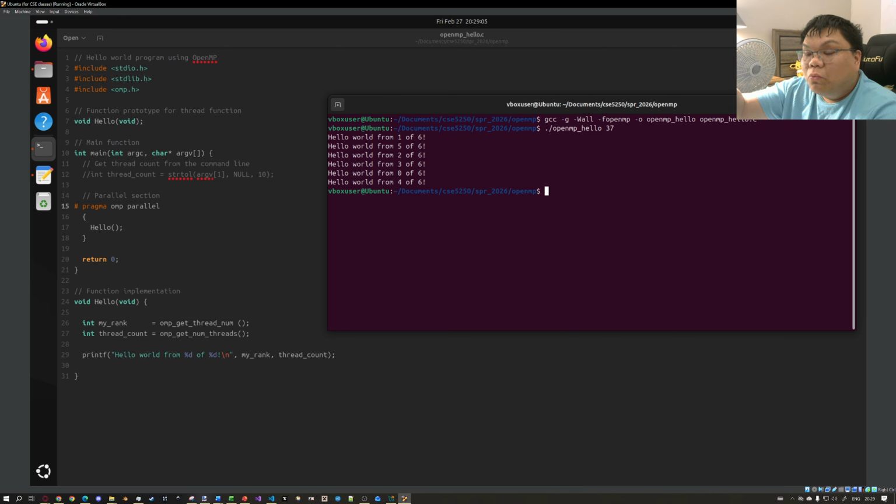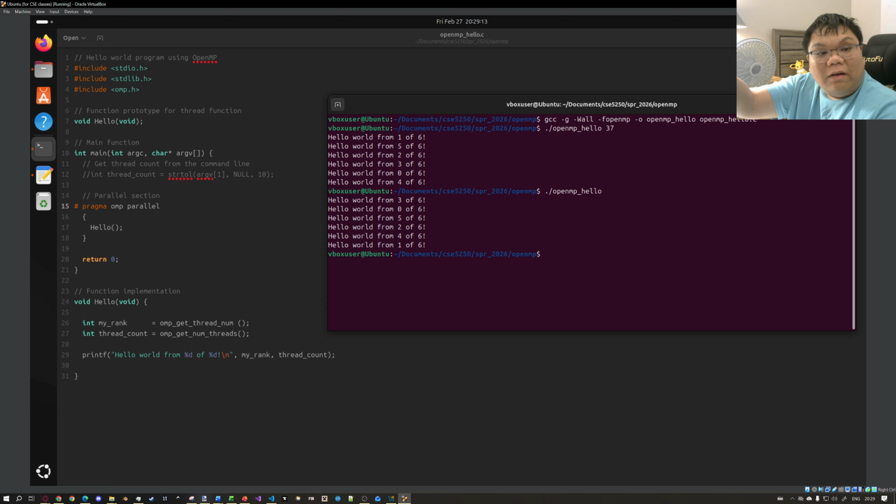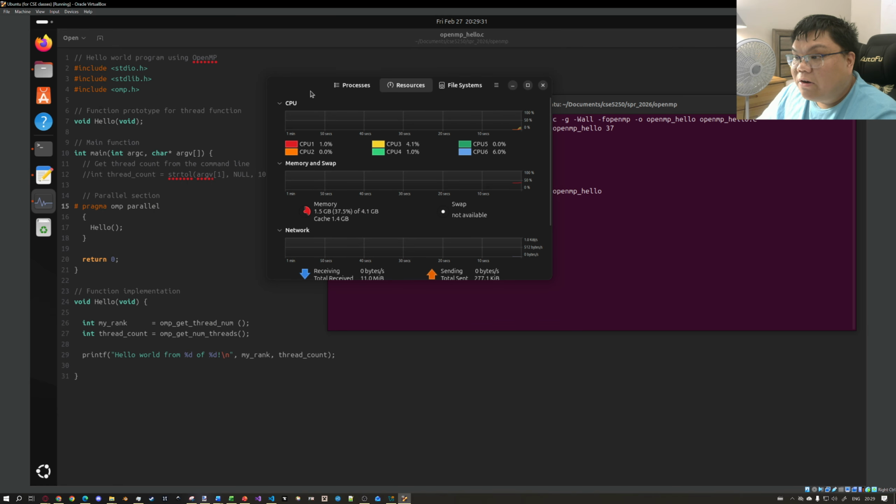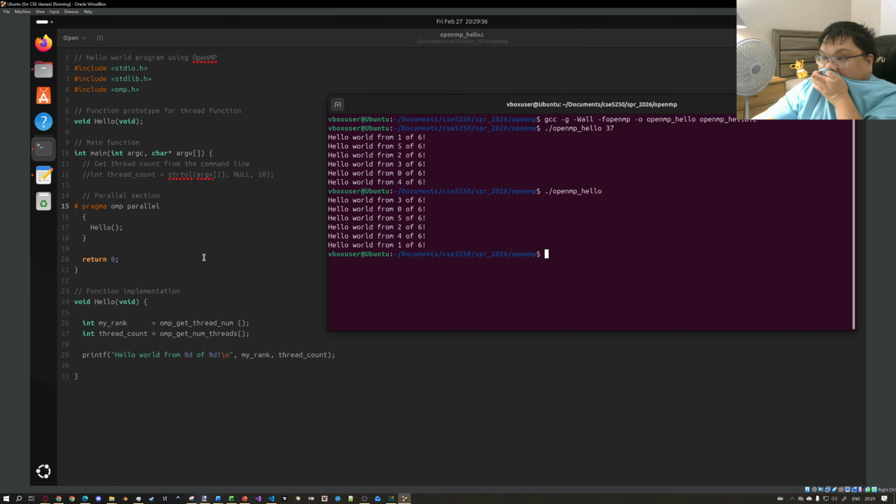it does not matter what I also pass in as well. In fact, I'm going to remove the 37 from there. And look, if I just have pragma OMP parallel and I do not specify a thread count, it's going to default to however many threads your system can comfortably handle at once. So this is a 6-core system. Here, it's going to run this program with 6 threads by default. Okay, so that is your Hello World program.